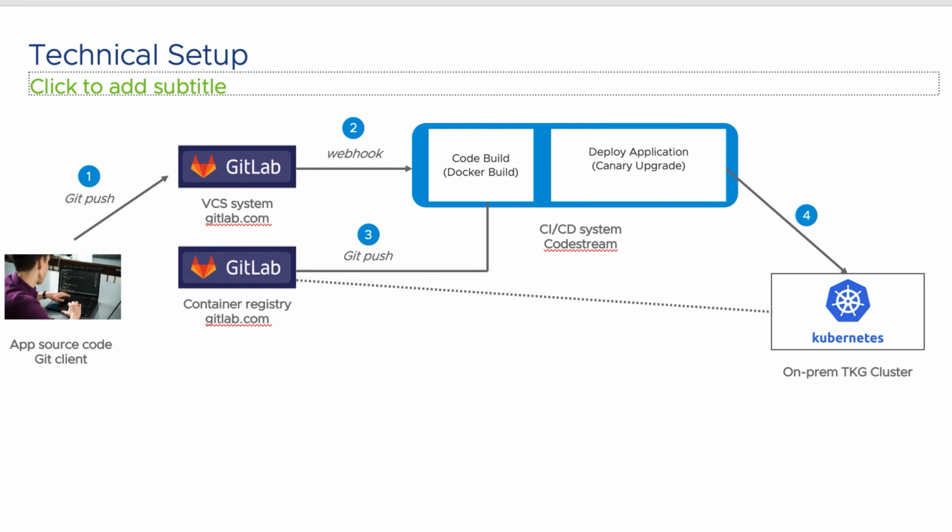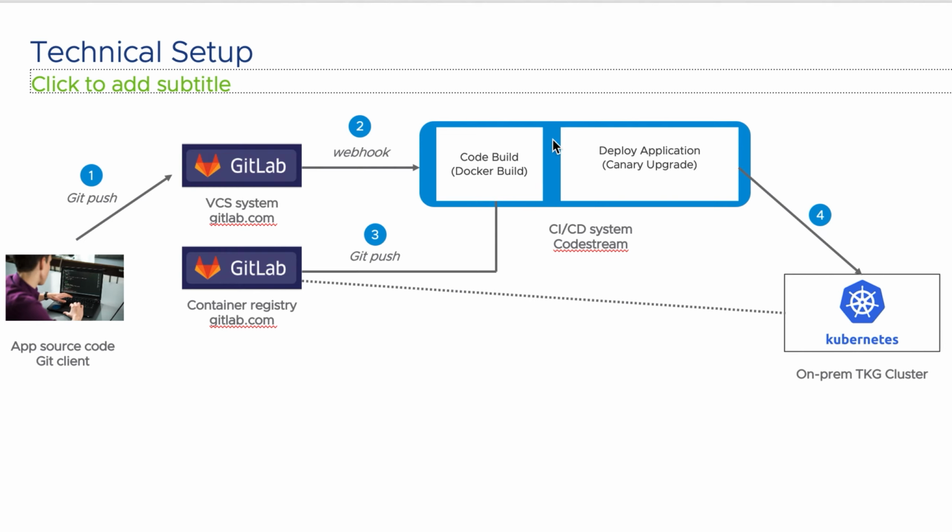Now, in the second part of this demo, we're going to see how these technologies can be applied to application lifecycle paradigms, such as Canary upgrades. We're going to take the application that you saw this morning, in two different versions, the purple one, which is the initial, and the blue one. We'll use the same CI/CD system we saw this morning to deploy the two different versions of the application.